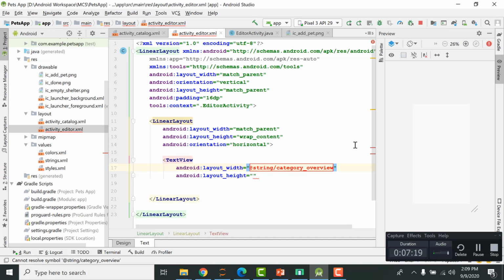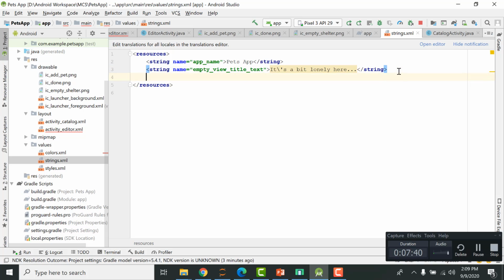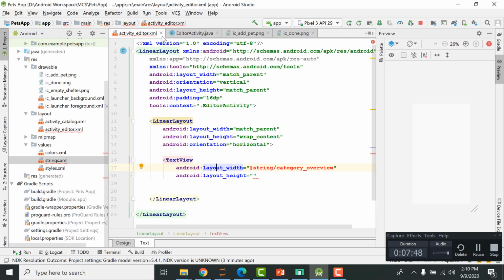I have to put this text inside the string file. So let me go to the string file and add another string. What was the name? category_overview. So let me close these PNG pictures.